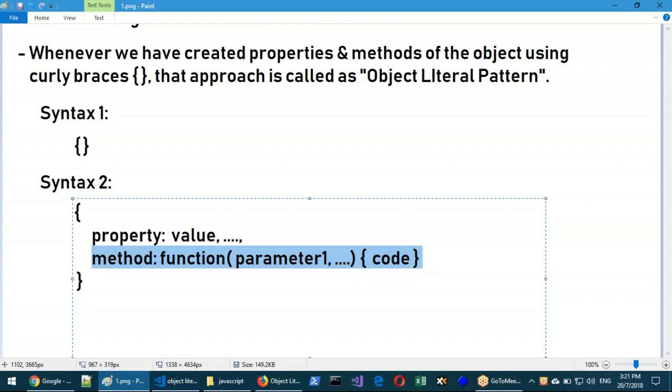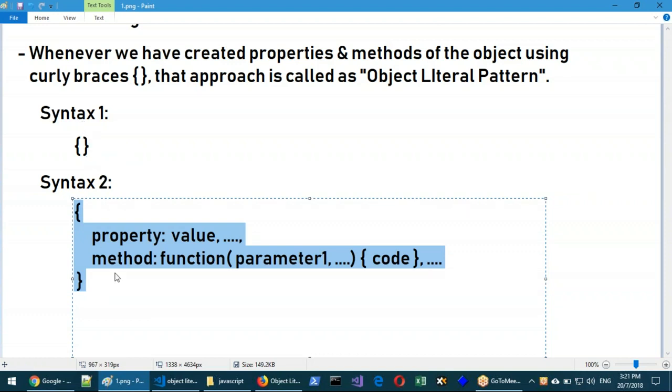This is totally one function. How many methods can you create like this? N number of. So I'm just keeping dots. Dots means we can write any number of. So any number of properties we can write, any number of methods we can write. That's all. This is syntax number 2 of the object literal.